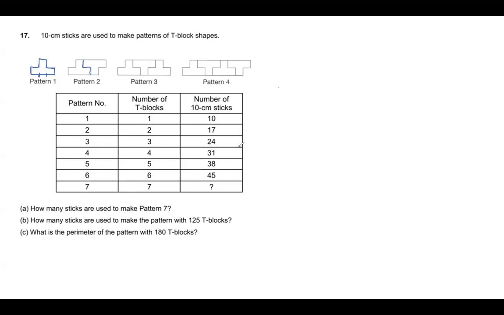Now, if you notice, the pattern is always: the number of blocks, for example 3, then you multiply it by 7. Because remember, there's the overlap. There's a part that overlaps, so you only require 7. However, you will need to add 3. So if you notice, that's the pattern. Second block, you multiply it by 7. Then you plus 3.